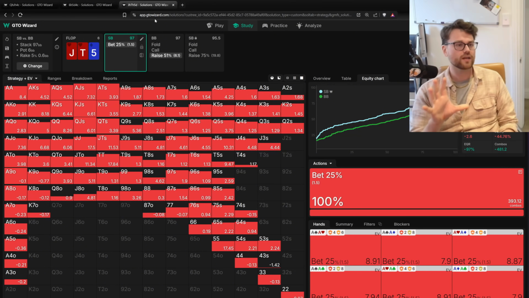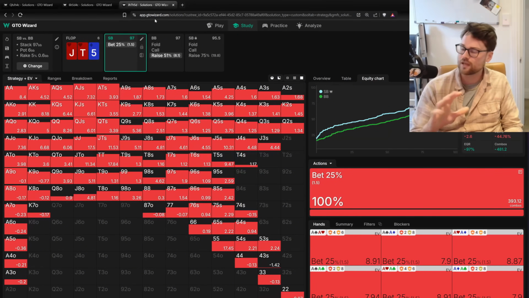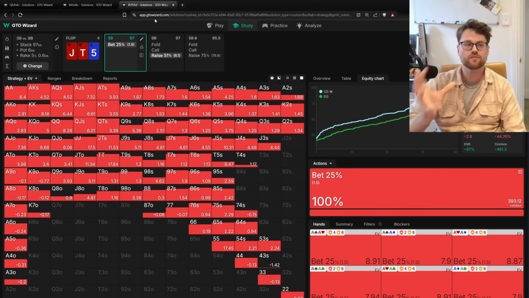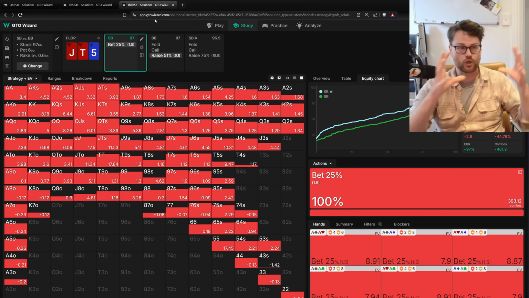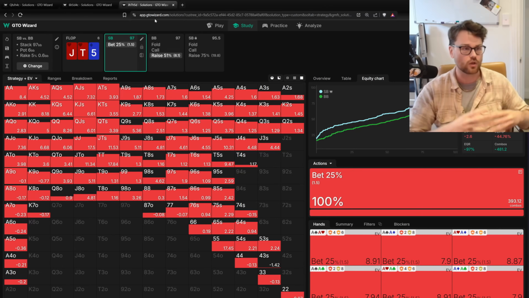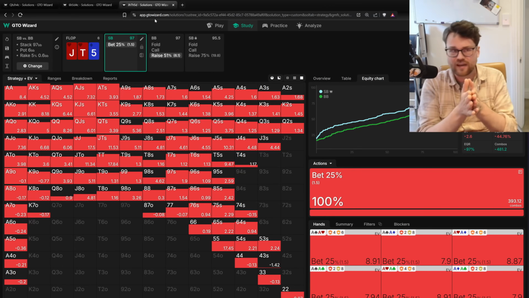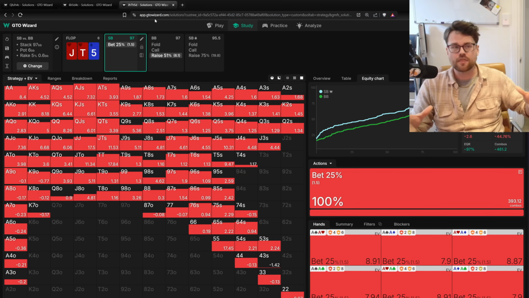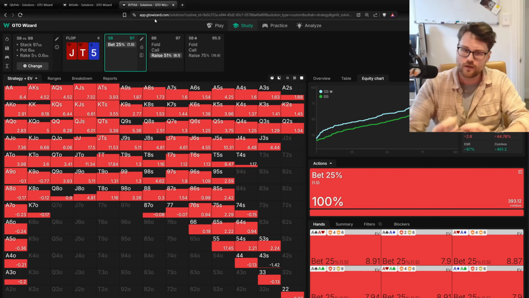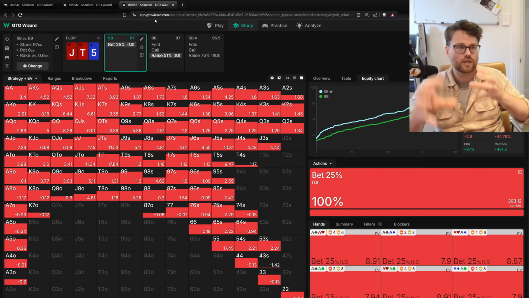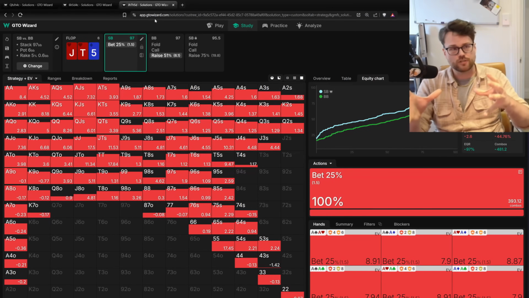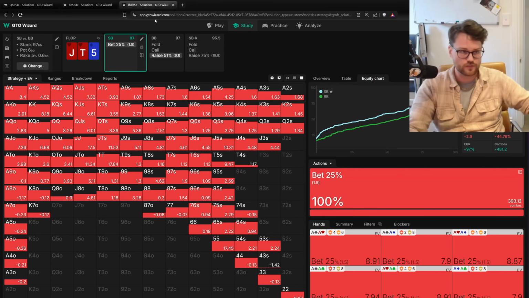I used to think I would never let a new player, anyone before mid-stakes, near a solver. I was going to run a bunch of node lock sims and present the findings. Go, we know people do this. Here's what you should do. Here's the spots to do it. Here's the spots where it's close. Here's how to use a solver. I would have had to do one entire month on how to set up your sims properly and how to interpret them, because of how hard it was to quickly iterate and quickly node lock this way. So I kind of had to go, here's the principle. Imagine that this applies in all these other spots.